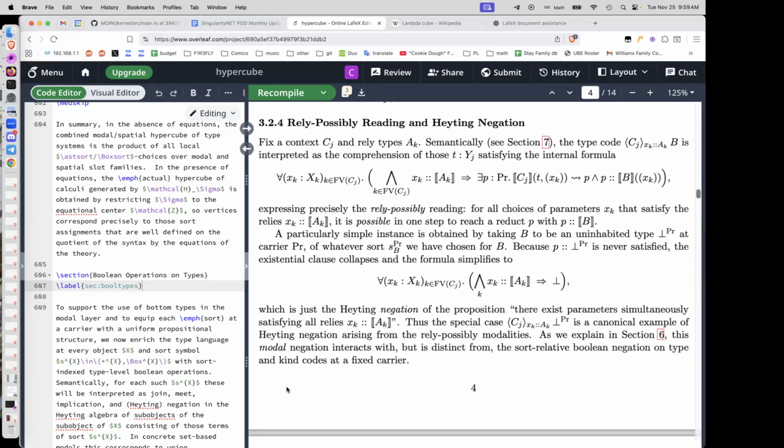If you want to do real program extraction from proofs, then the context becomes the thing you have to focus on. So with that, I also have to jump off.